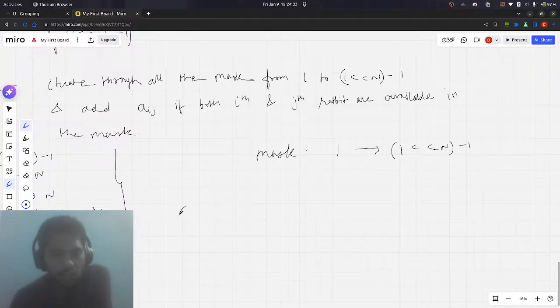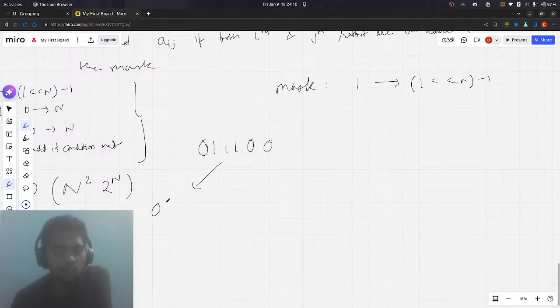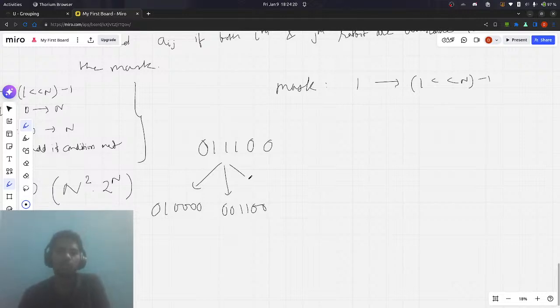Say we have this 0 1 1 1 0 0, so we can have different submasks, for example this or this, and there will be 8 different options.